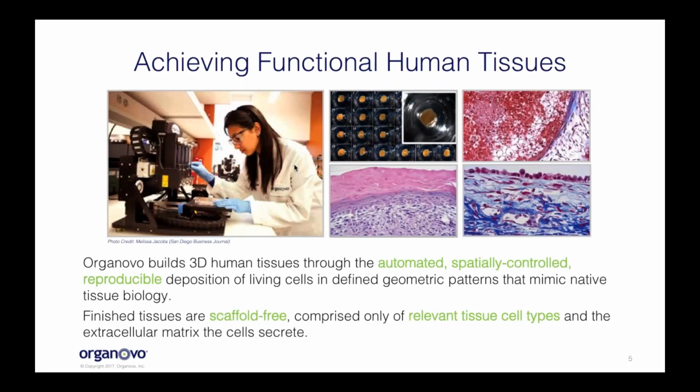So I think that we would probably consider ourselves a three-dimensional biology company as much as anything. So we are absolutely interested in understanding how cells and tissues behave when placed in some sort of a three-dimensional arrangement that is more tissue-like than you would find in traditional laboratory 2D cell culture systems. And certainly we use bioprinting as a way to get to that end.